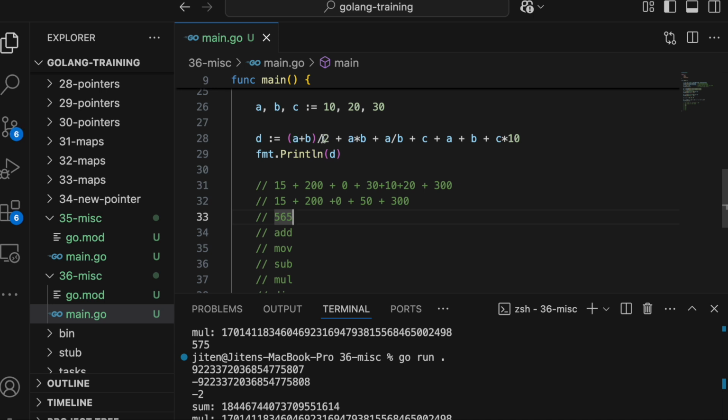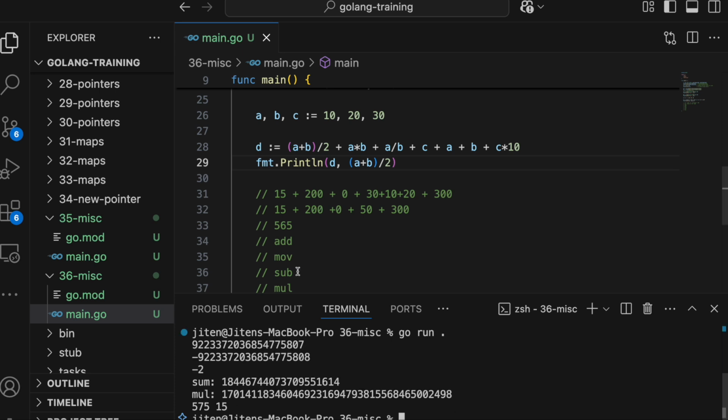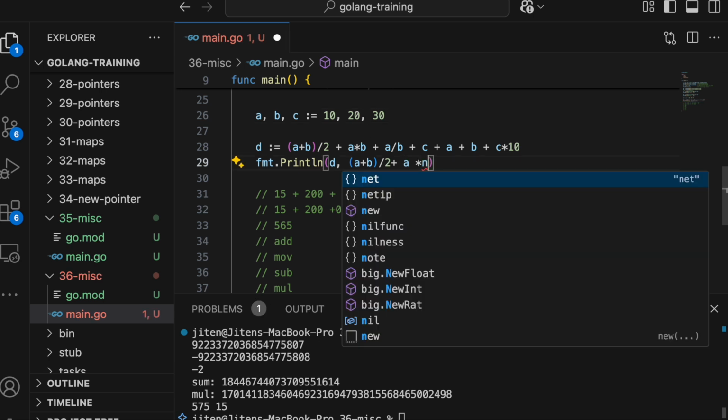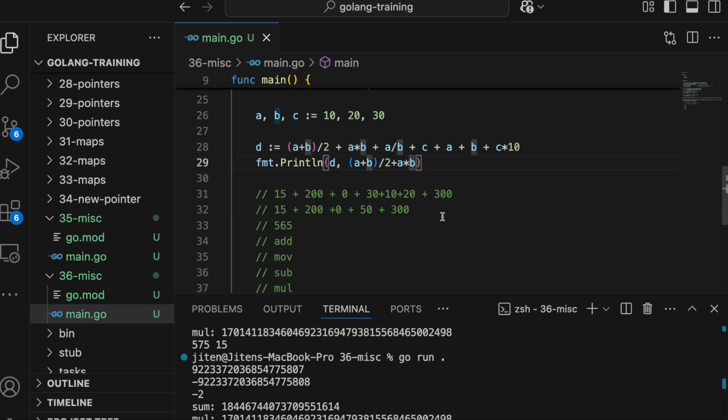Why is it evaluated? A plus b by 2. If you really put it this way, it just got 15, plus a into b, 10 into 20, 200, 215, plus a by b, again 215, plus c plus a plus b, that means 30 plus 10 plus 20, which is 30 plus 10, 40 plus 20, 60.